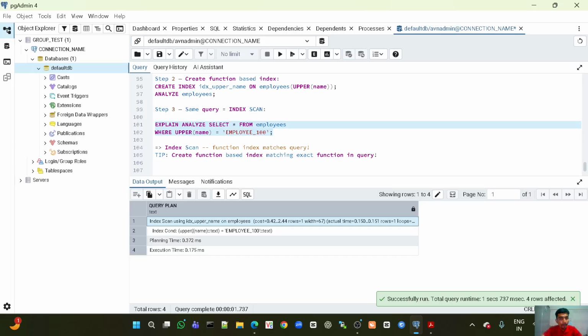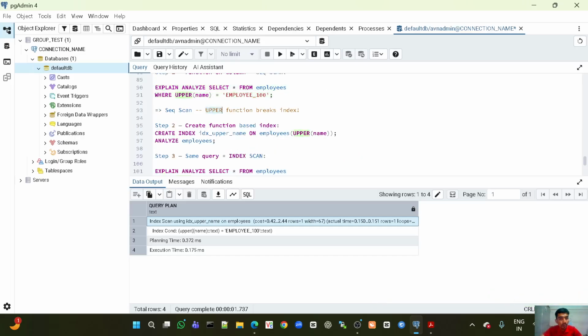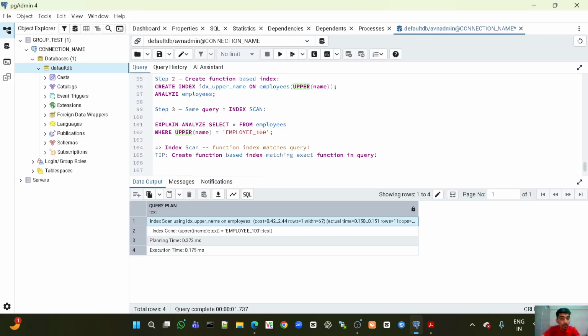Before, it was doing a sequential scan because we were using a function in the query. After creating an index on that function, we can use that index. So the index must exactly match the function used in the query: upper in the index, upper in the query, perfect match. So never apply functions on indexed columns. Create a function-based index and match the exact function in the query, then we can avoid a sequential scan, right?